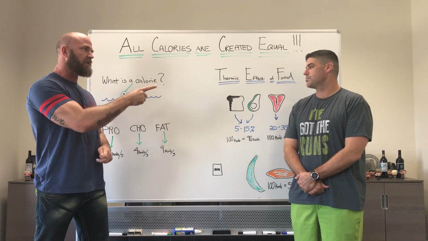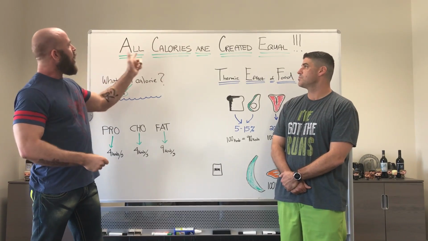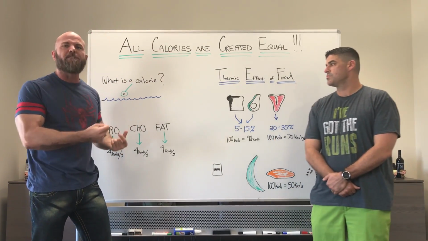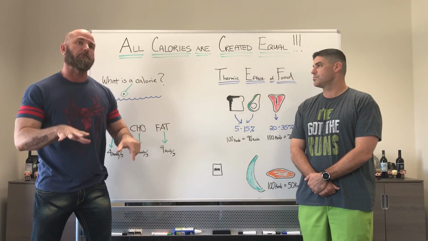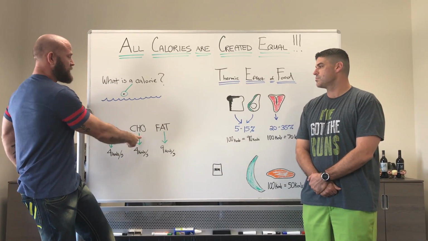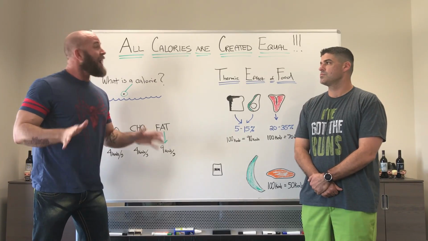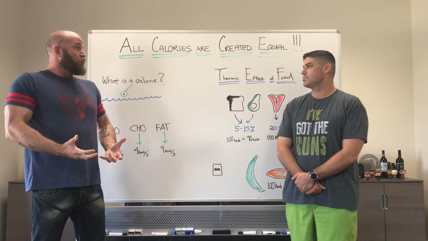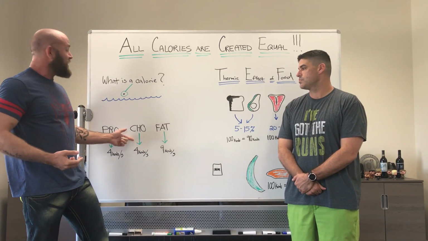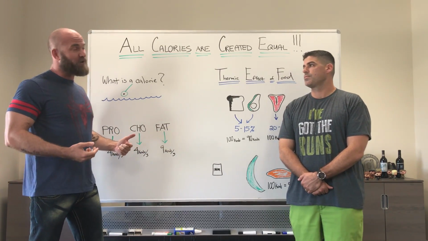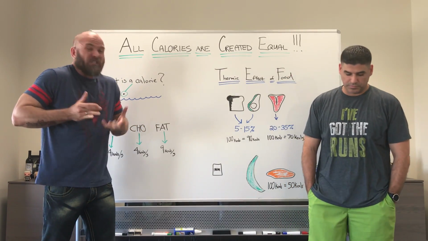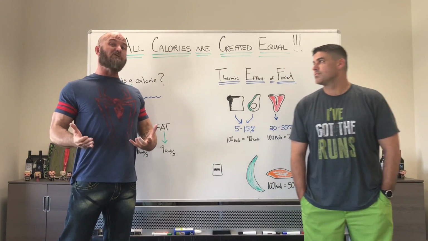And that's important to understand because the reason this phrase up here, all calories are created equal, people start to get confused because they think that means all foods are created equal. And that's not true. All macronutrients, proteins, carbs, and fats are not created equal. They're very different in how they affect your body, how you enjoy them. A lot of people really enjoy carbohydrates, sugars, sweets, especially here in America. Most Americans have probably 70% of their diet coming from sugars and carbohydrates. That's a lot. It's a huge amount.